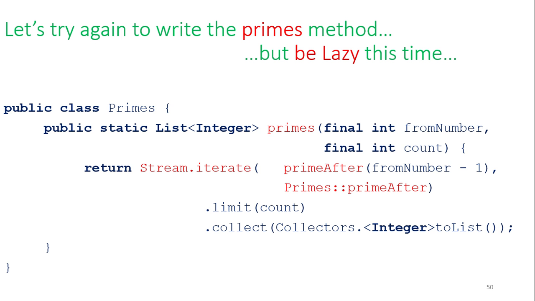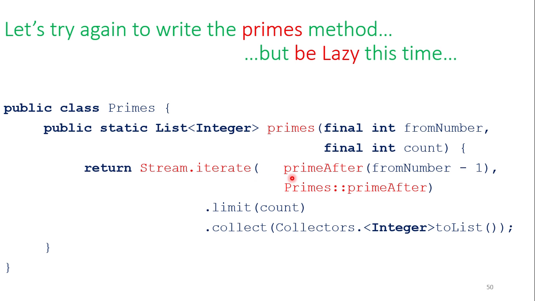Because streams are lazy. So if we can actually integrate our idea of a recursive infinite method with streams and leverage their laziness, then we don't have even to do anything really to have this working for us, okay? The laziness of the stream will couple with the infinite nature of our recursion, and the recursion is going to be used only as needed. So how do we use stream here? Well, we use a static method of the stream class named iterate. So iterate is meant to generate those kind of infinite streams of numbers, for example.